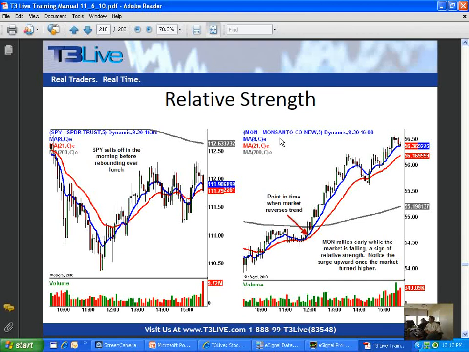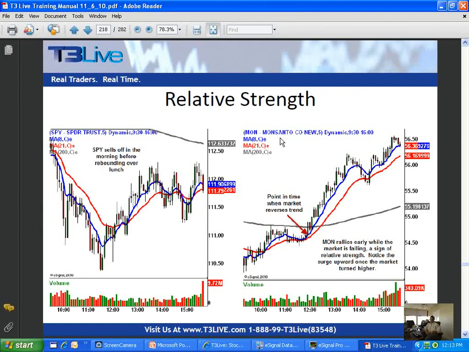The majority of what he does is finding stocks that are relatively strong to the market intraday, if he's day trading, and staying with those. And when he finds that relative strength, he'll then use his technique to look for buy setups into rising MAs. I mean, it really is his go-to trading strategy, and he is as consistent as it gets.